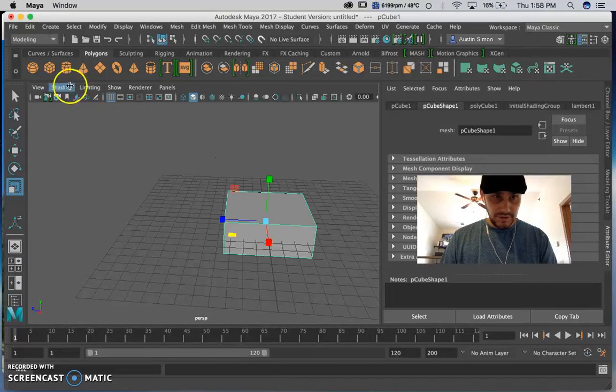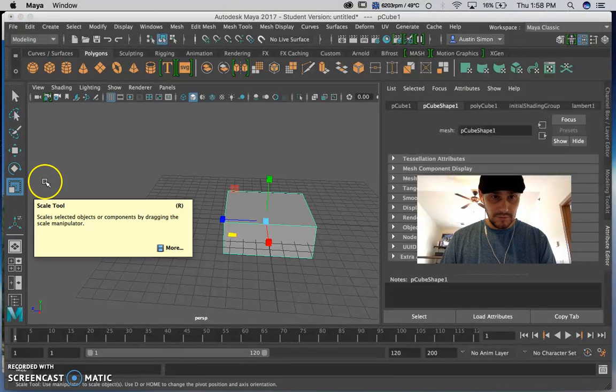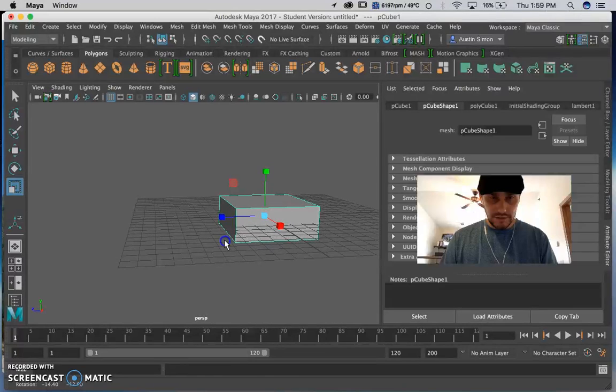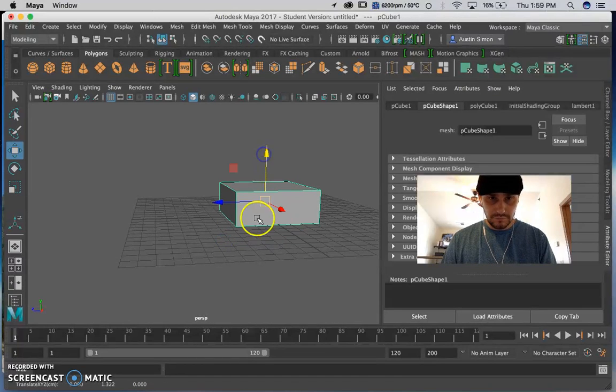So basically all I did was go up to my polygons. I made a cube and resized it with the scale tool, which is R on your keyboard. Once you get it resized the way you want it, you go ahead and move it.